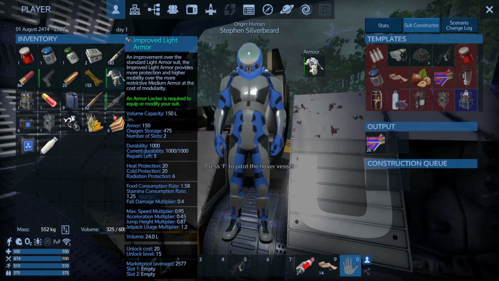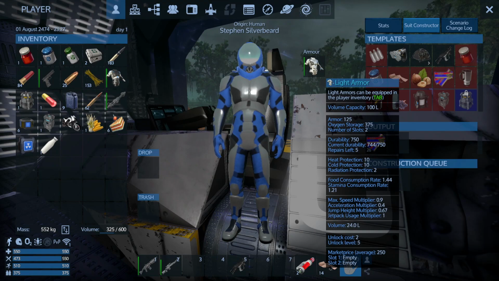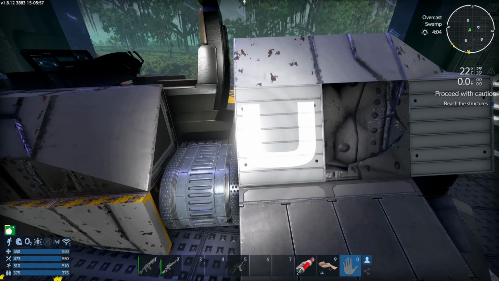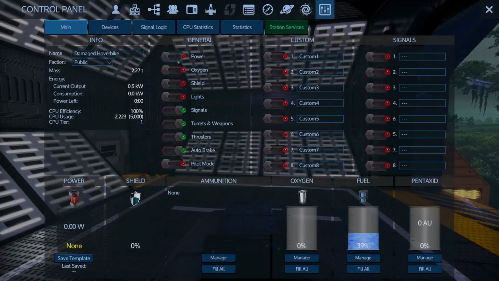So we've got improved light armor. This is armor 150. This is armor 125. Can I put improved on? No, it won't let me put it on. The only thing we can put on is light armor. So to put this on, we'll need an armor locker, which is a little bit unfortunate, but not the end of the world.